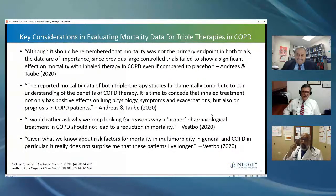I'm going to say this. We have to do eosinophils, CBC, in primary care. We have to. It's not, oh, we're going to do it if we can, because if the eosinophils are high, then that's telling you already in primary care that that patient is probably going to need triple therapy. They probably need inhaled corticosteroids, because when you use steroids, the eosinophils go down. When the eosinophils go down, exacerbations and admissions can go down, and progression of the disease to mortality goes down.